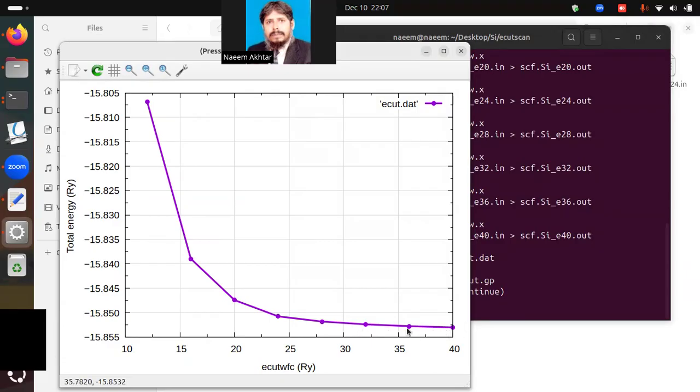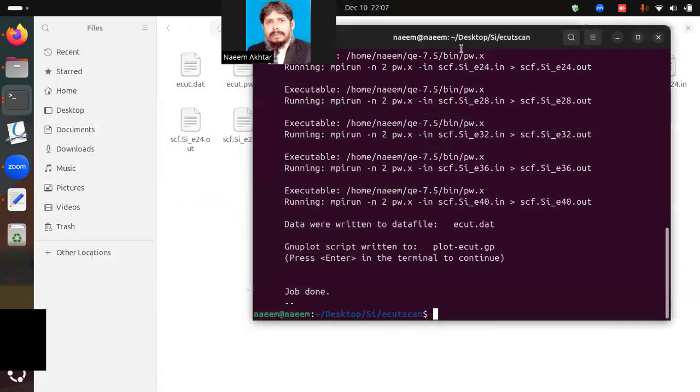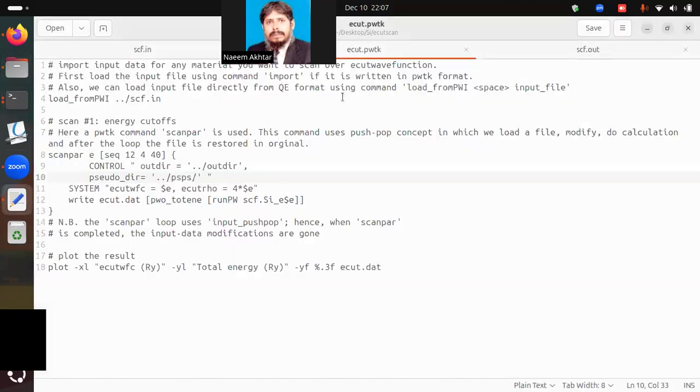Suppose I want to see more, for example what happens if we do it up to 60 or 70. Let me show you how this is possible. We will close it. I will just open the PWTK and change it to 60.